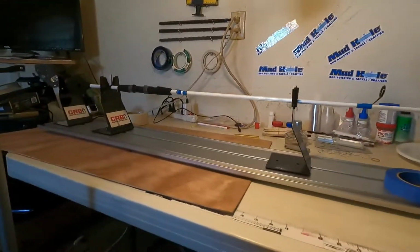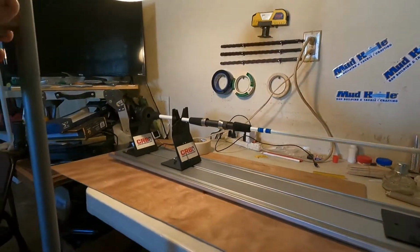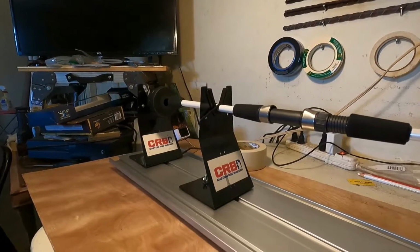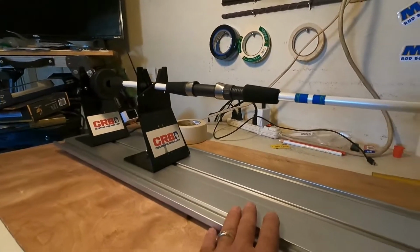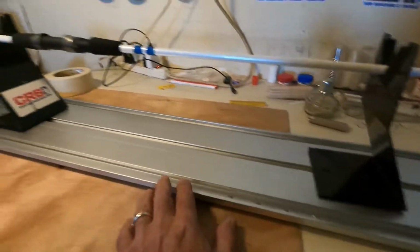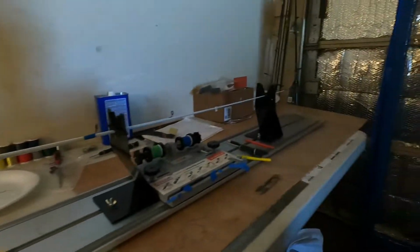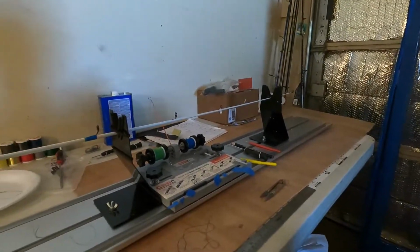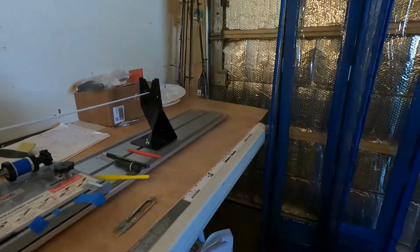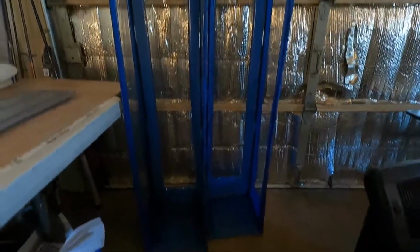As you can see over here, I've got the CRB rod wrapping set up. It's got the track here. It comes in, as you can see, bolted together here. I think it's 33 inches. I've got 3 pieces, I think it's 8 foot 6 inches long. That's why I got that piece of plywood under the end, because when I put these drying tents over it, they keep the dust out.